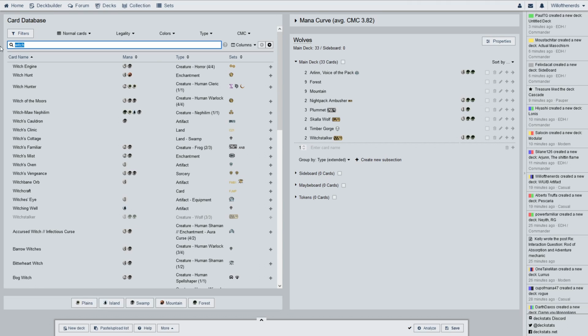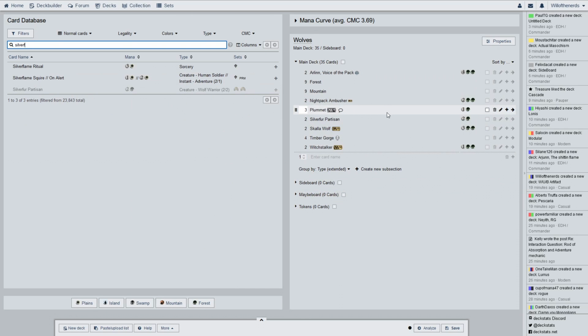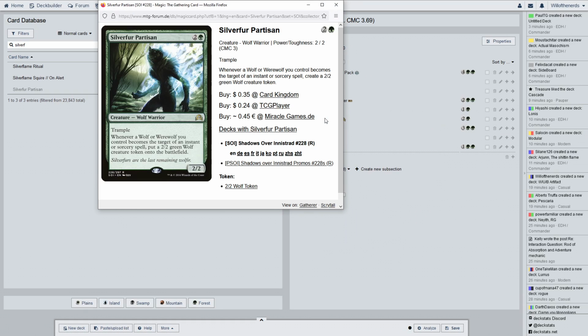Alright, I thought I had a couple more of these in here too, but I might have taken them out. We have Silver Fur Partisan. Boop a boop. 2 of. It's in the S's. Shadows over Innistrad, which this might get updated because they're coming out with a new block for Innistrad. I think one has to do with vampires and the other one has to do with wolves and werewolves. So this deck might end up getting updated by the end of the year.